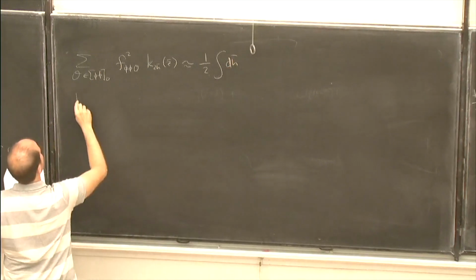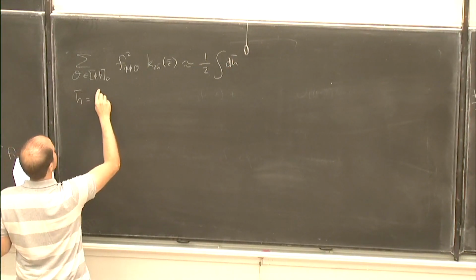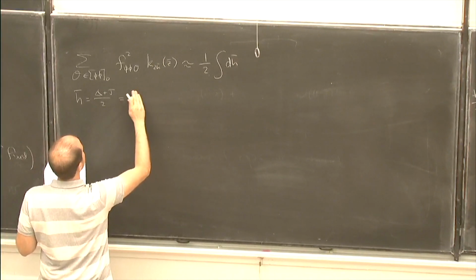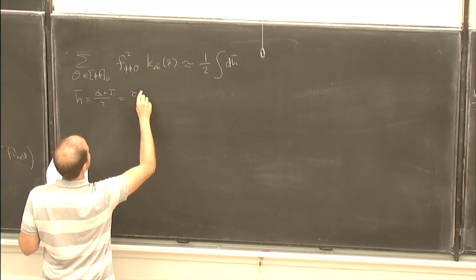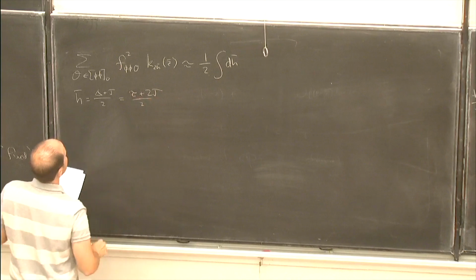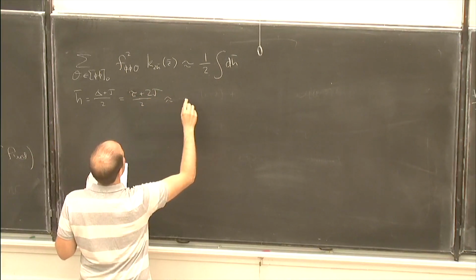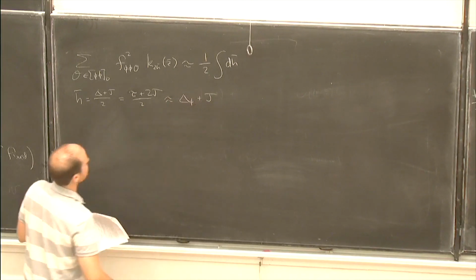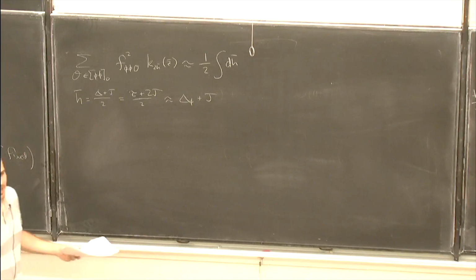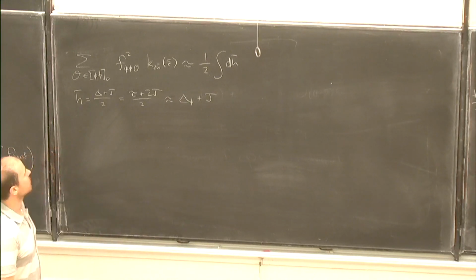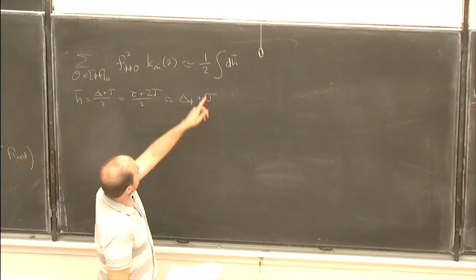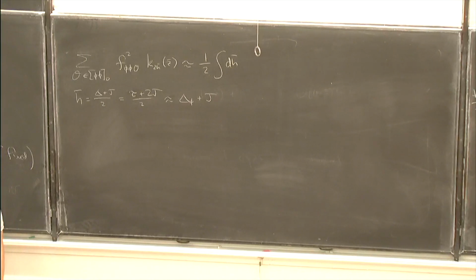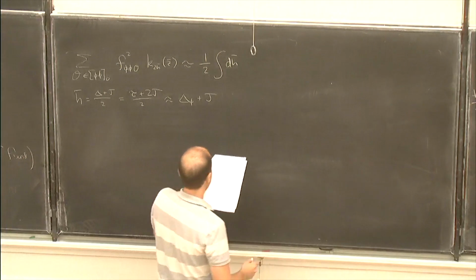So what's going on here? So h bar in my definition was delta plus j over 2, and this is twist plus 2j over 2, and the twist for double twist operators is approximately equal to 2 delta phi. So this is approximately equal to delta phi plus j. So you should think of h bar as just j. Okay? So we're doing some sum over j. We're going to approximate it as an integral over j. And the 1/2 is because only even spin operators appear in the OPE of identical scalars. Okay, so we have the 1/2.